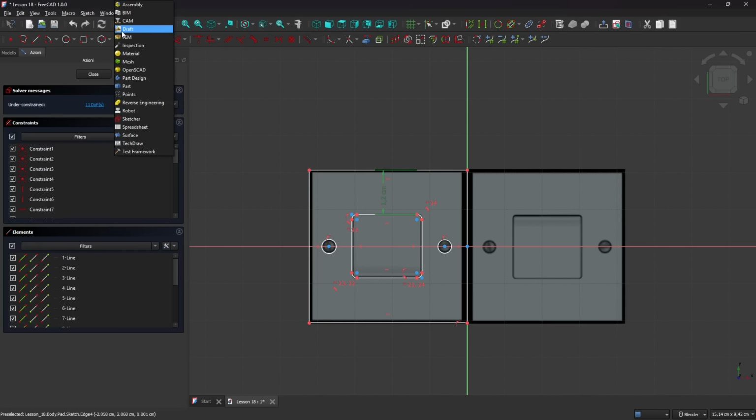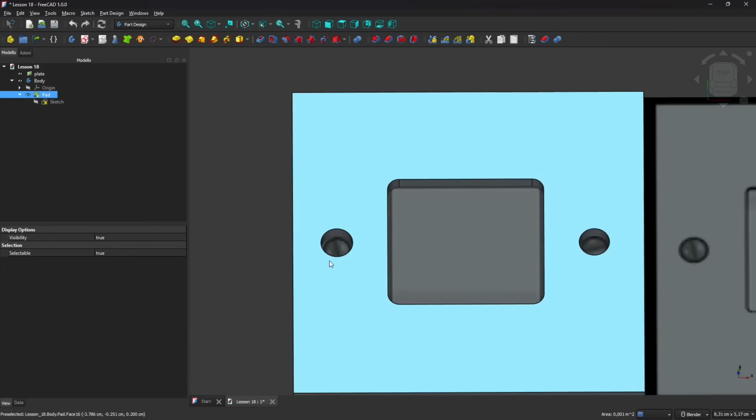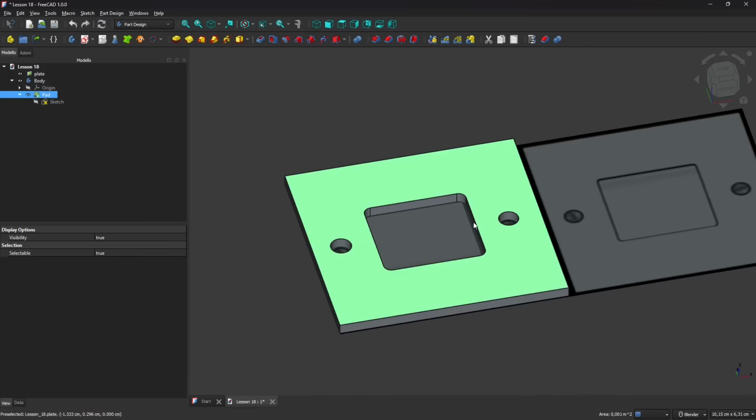It's a freer workbench than Sketcher. And also, if you need to do just 3D modeling, you can use Part. But if you want more precision and more constraints and things like that, you will use Part Design. So that's the main difference between the two. When we close the sketch, the 2D world, all those measures are going to disappear. Now, before we proceed, I want to add some refinements to this model.